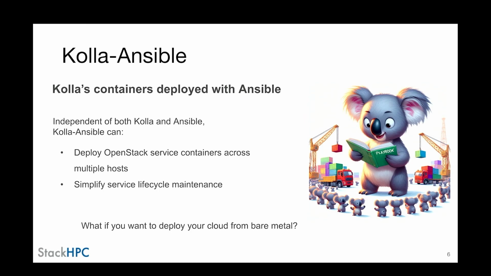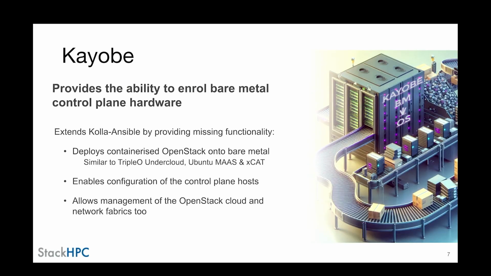But what if you're trying to deploy something on bare metal? And that is where KOB comes in. It is what provides the tools for enrolling bare metal into a control plane, and this is where we come in with the ability to manage not only the enrollment of bare metal into OpenStack, but also the management of the hardware over its lifetime.